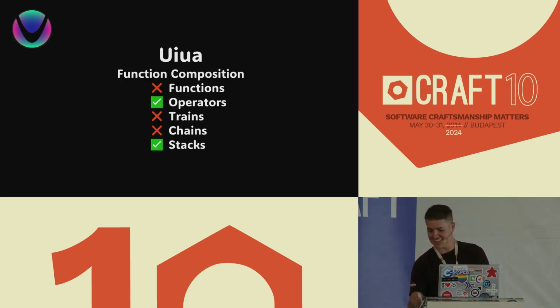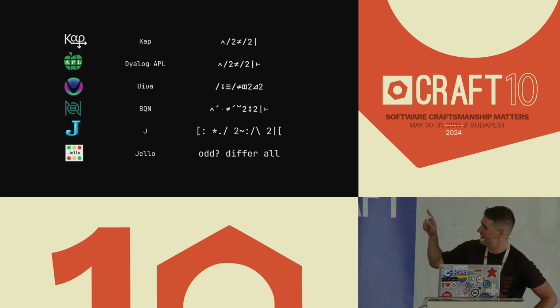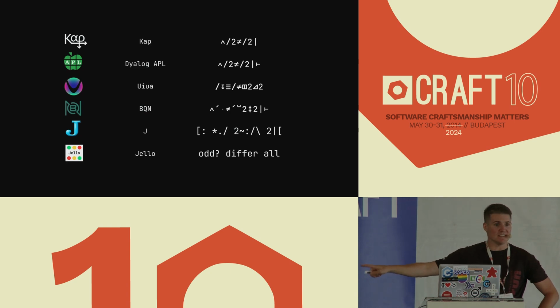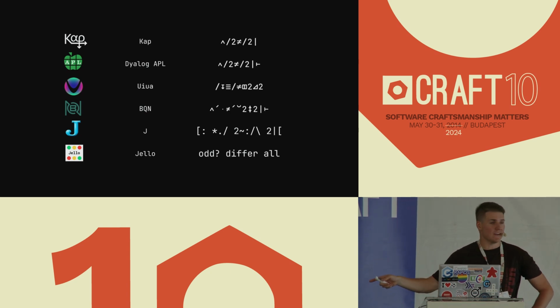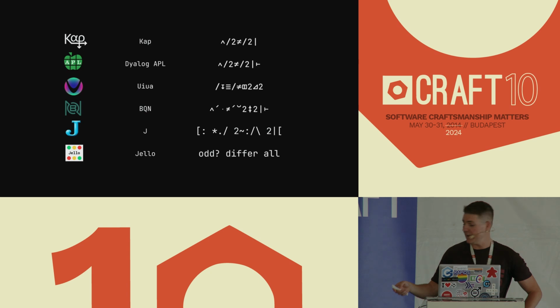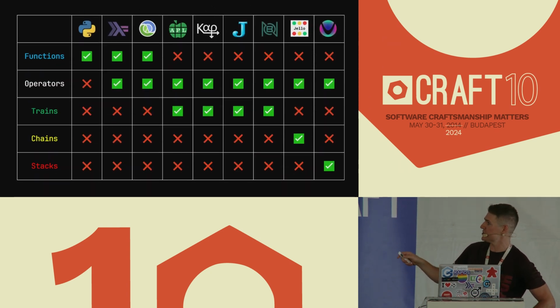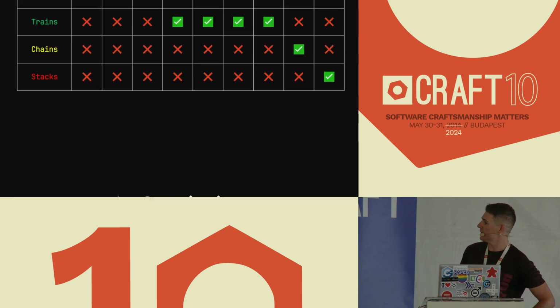Anyways, that's the last language. So these are all of the solutions in the array languages. And I think there's a lot of interesting things happening in here. I don't have a ton of time to dive into it, but you can see that at the bottom is the spelling of it in English. And that's what I see when I read the other code. So my dream is a readable array language that you can read odd, different, all. And this is much nicer when compared to the Python code. So this is a summary of all the different types of function composition across the languages.